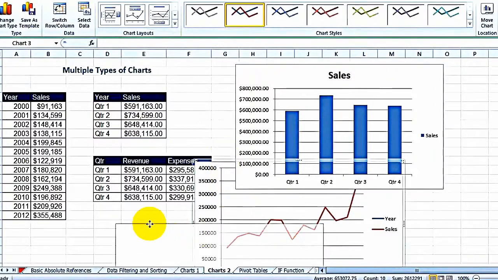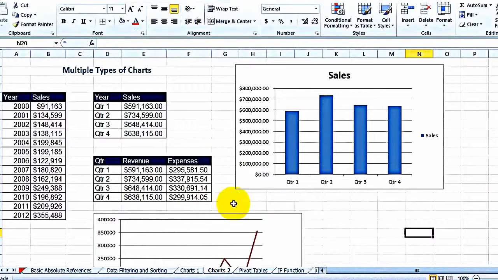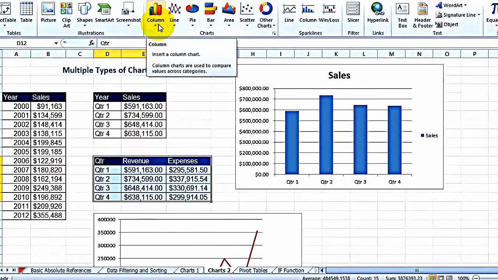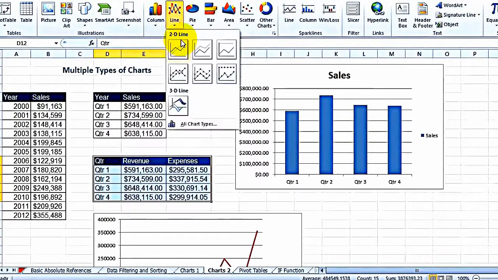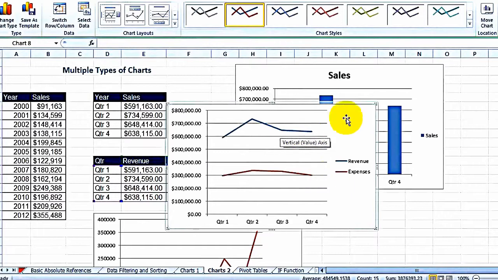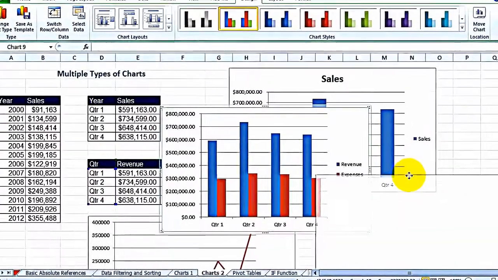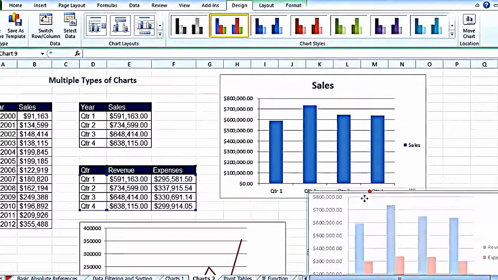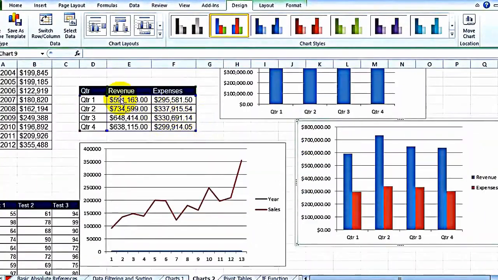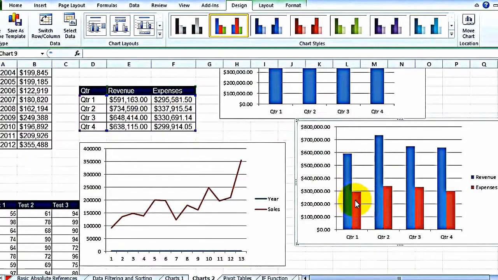Again, you need to experiment with it and see what works best and what doesn't. This would probably be best for either a line chart, so you could try that, or the column chart. The column chart is actually the best one because you're comparing each quarter the revenue versus expenses, and it's more visual.